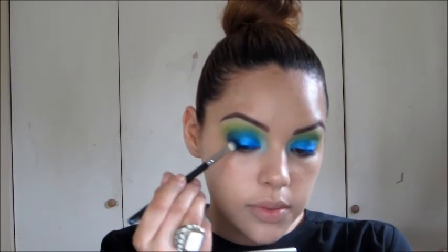Pick up some more, put it in the outer corner and tap it a little onto the blue as well. That gives you a faded effect without having to blend so much because you're applying the color strategically so it can start blending for you. You don't really want to mess with the pigment because pigments can fall off the lid. I'm gently working it up a little onto my crease.